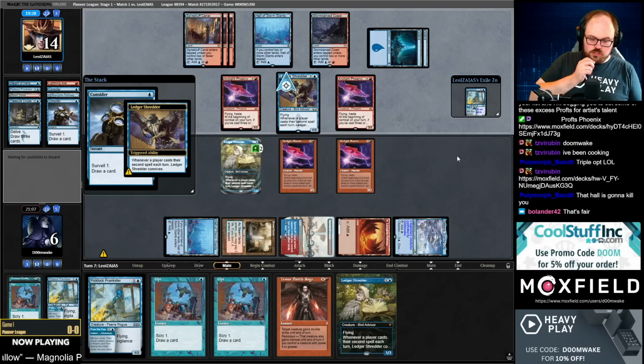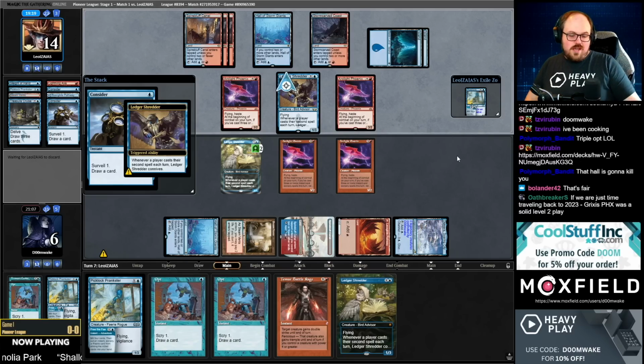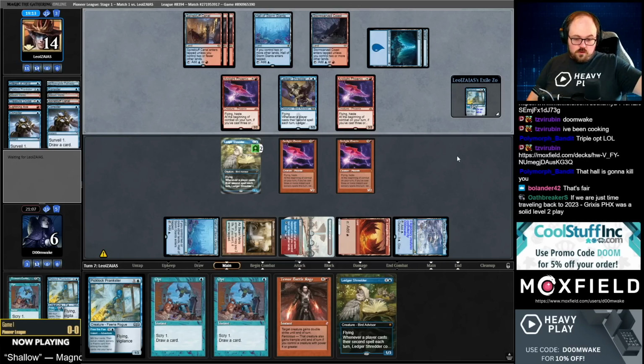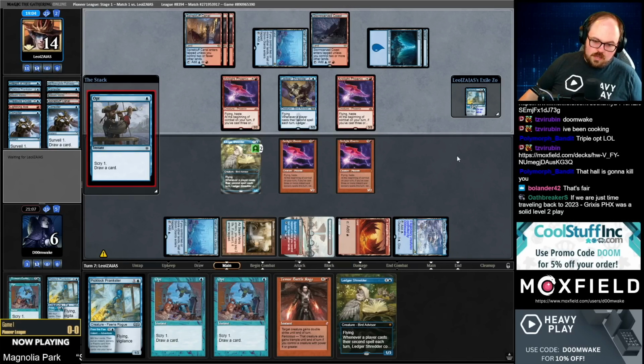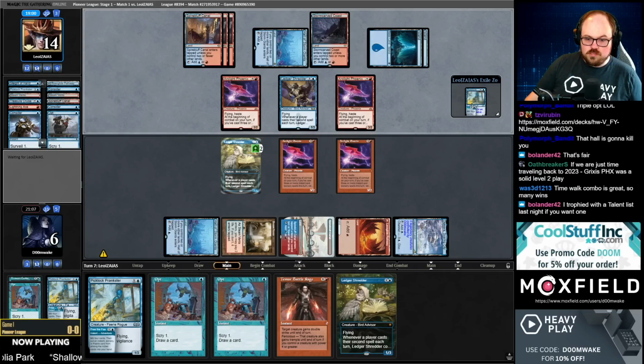But yeah, I just wanted to start with the challenge list and see how it felt. I'm still a little skeptical of cutting the Time Walk stuff. I don't know what your opinion on this is, chat, but I've seen a lot of Phoenix lists over the past couple of months, even before this person won the challenge with this bunch of stack of props lists. I've seen so many people cut the Time Walk package, and I never understood why. What matchup do you not want Time Walk in?